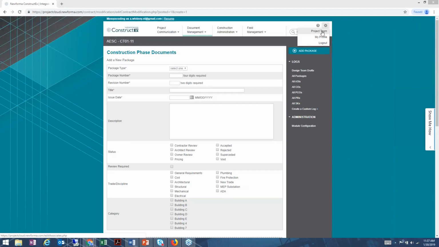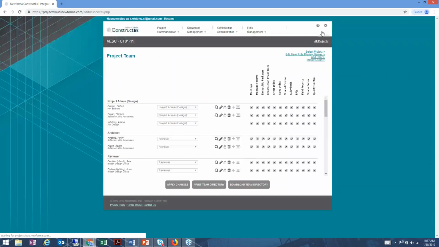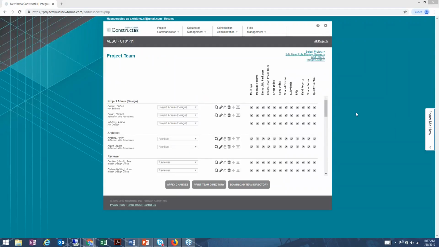One of the things I'd recommend is if you are interested in some of the other, especially the RFI and submittal workflow, on Newforma.com in the on-demand webinar section, there are a couple really good webinars, one really on optimizing the RFI and submittal workflow, and another overview webinar on ConstructEx. So I'd highly recommend watching those if you haven't had a chance to yet. But when I come in here, I can go ahead and add a user, and it's pretty simple.